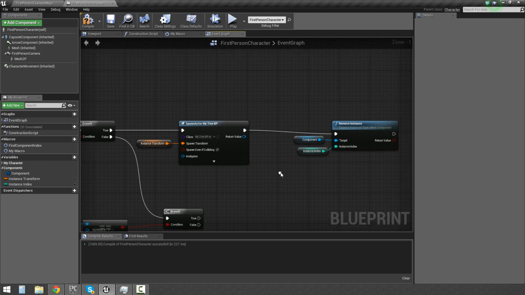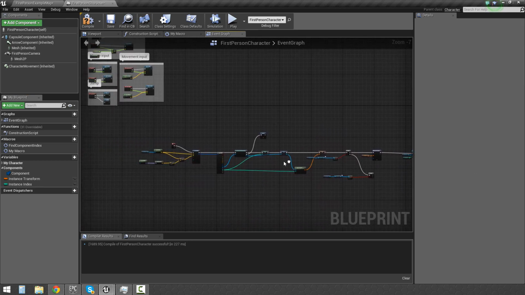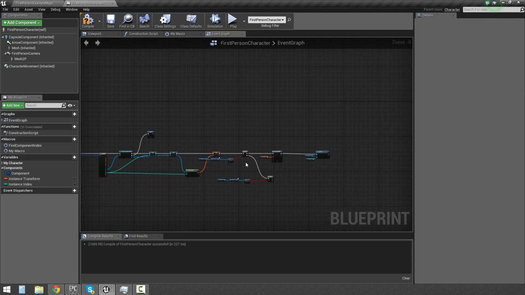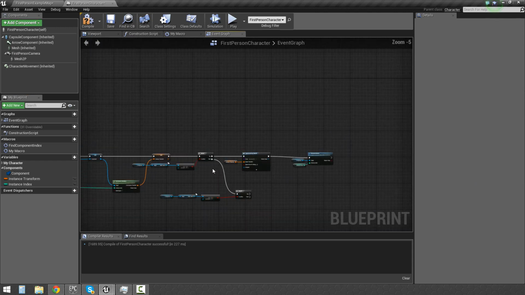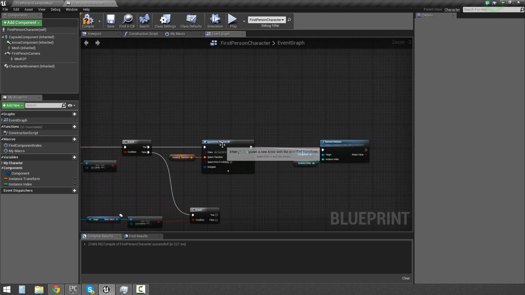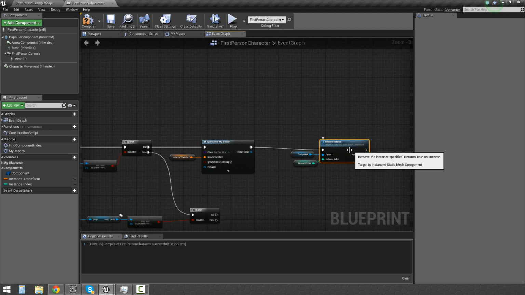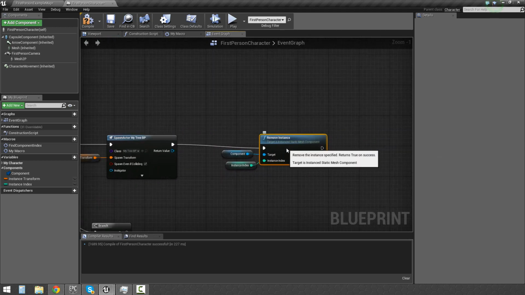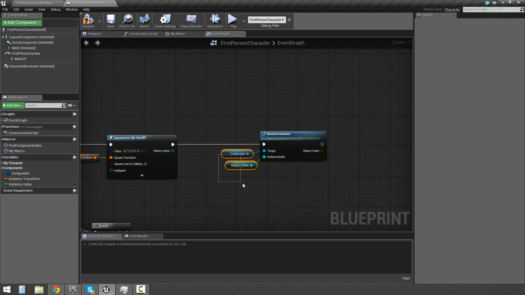Because essentially what we're doing here, let me just kind of explain this. So we're essentially tracing to whatever foliage mesh we have, right? And we're pretty much replacing that instance with an actor, right? So we add an actor and remove the instance, right? The reason we're removing the instance is because we have our tree instance, right, and we're replacing it with the tree actor, so we no longer need the instance, right, because the instance is static and we don't want that. Alright, let me just organize these here.